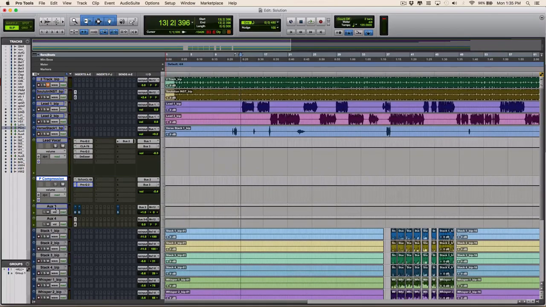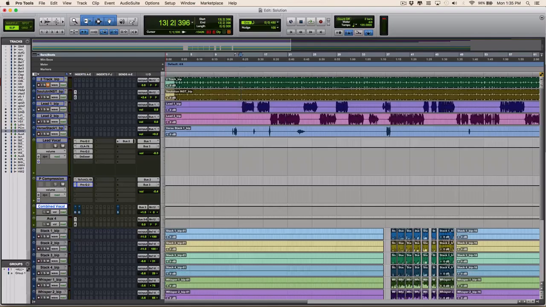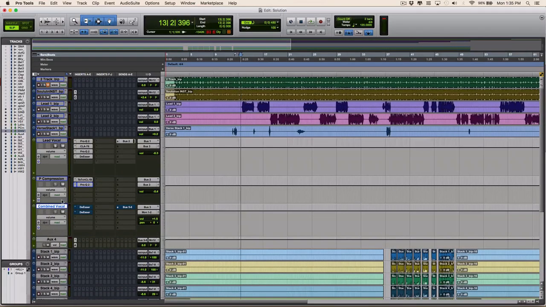And now the easiest way to combine both of these is setting up another auxiliary track. I have it as aux 3. I'm going to relabel it again, and send both your lead vocal and your parallel compression track to this auxiliary bus. So I'm going to call it combined vocal. So I have combined vocal right here. Now I can control the volume of both the parallel compression track and the lead vocal. It's the same thing as if you grouped these two together down here in your group section.